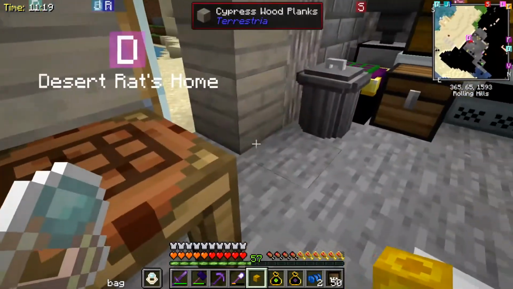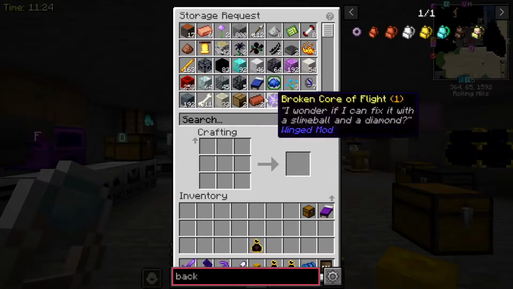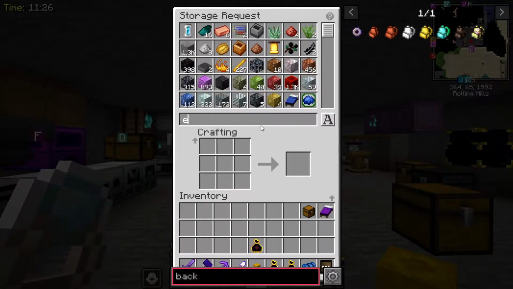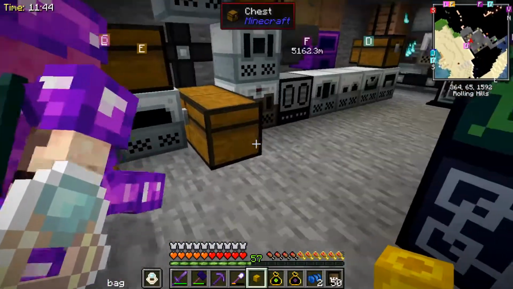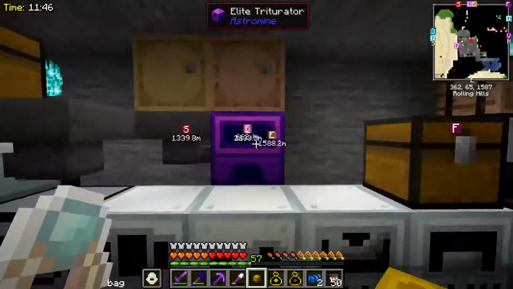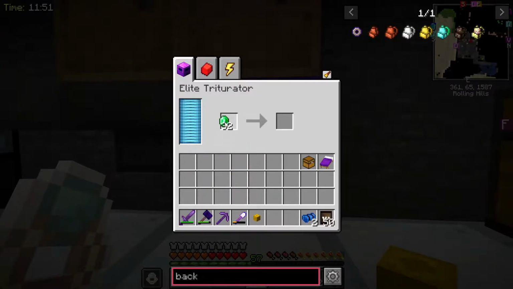The next level of Dank requires emeralds, and I don't have that many. Let's see, how many emeralds do I have in my system? I have 75 emeralds. Wow. Yeah, we need quite a bit. I have 7. Okay. But let me show you something. I'm going to grab 32 of these emeralds. And then I got my Elite Triturator here. I went ahead and upgraded that. I'm going to toss it in there.